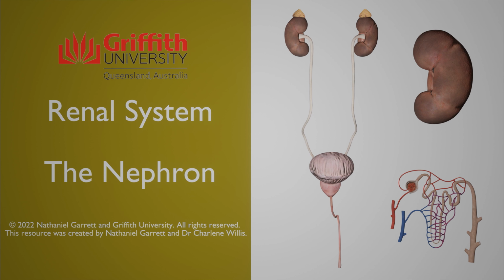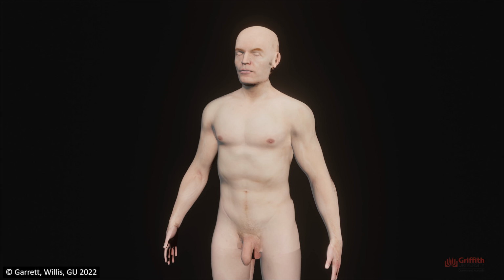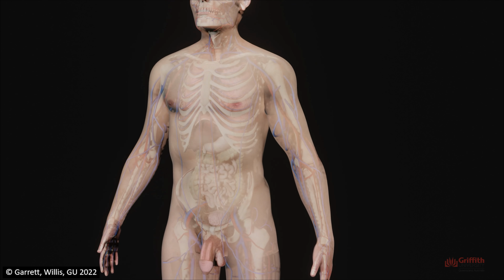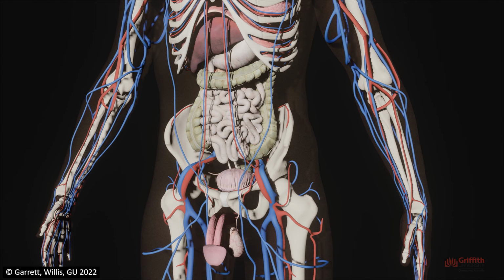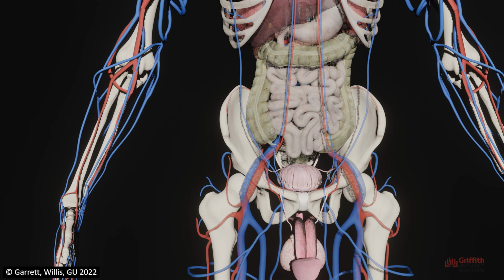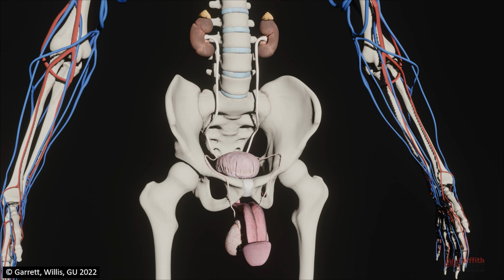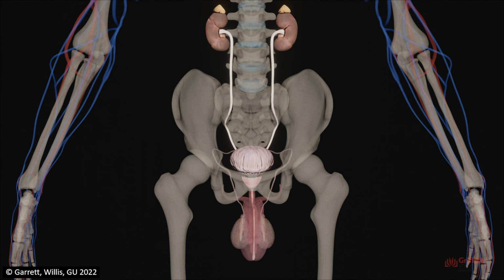Every day, the kidney filters nearly 200 litres of fluid from our bloodstream. Functions of the kidneys include regulating the total water volume in the body and the concentration of solutes in that water, excreting metabolic wastes and foreign substances such as drugs and toxins, and producing erythropoietin and renin.